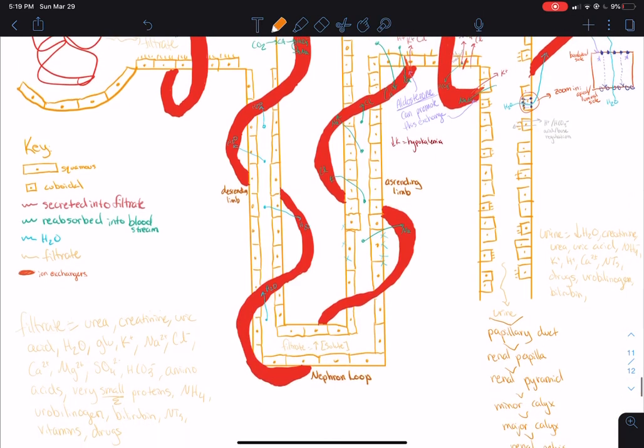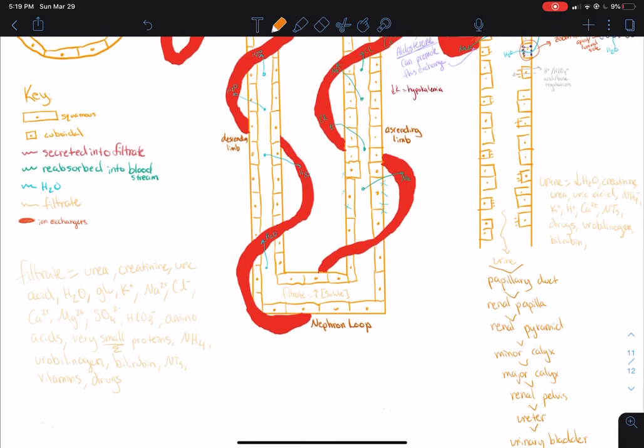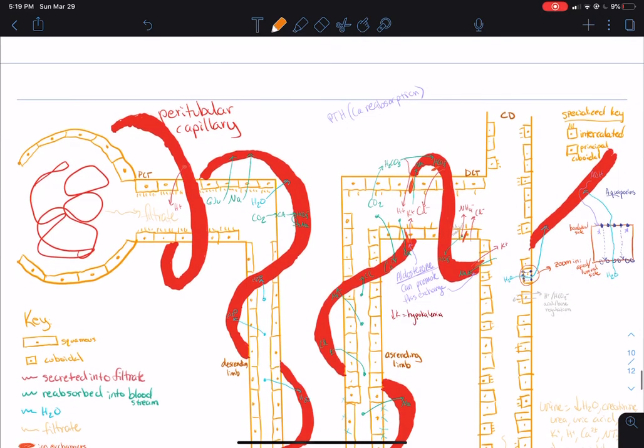We'll talk again in a later section about why the nephron loop is really important and the organization of the nephron loop. But for now, you need to really understand what things are moving in and out before continuing on. So in the next section, we'll talk about how the glomerulus coordinates how much blood it receives and how much filtrate it can actually produce.